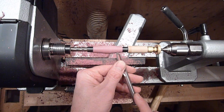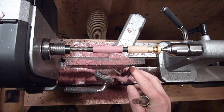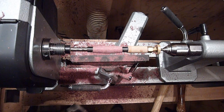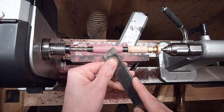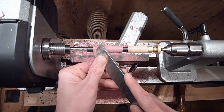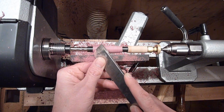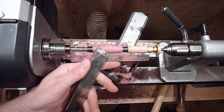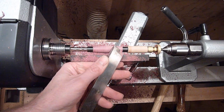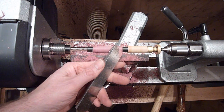I don't have any of the sanding pads that they use to polish them, but those would be nice. I'm just going to use this skew to level it out or even it up here. And you probably could have used this the whole time. I was just playing around a little bit. There you go.